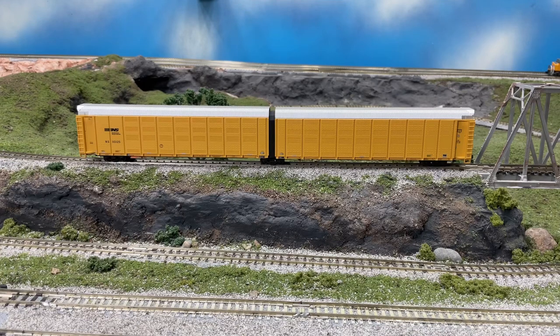Also in the package, you get two screws, one for each to attach, and there's also a third one in the bag should you drop one. Good on Atlas for adding extra hardware. That is a pet peeve of mine because I have a gravity problem and tend to lose those screws. So good on you, Atlas. That is appreciated.